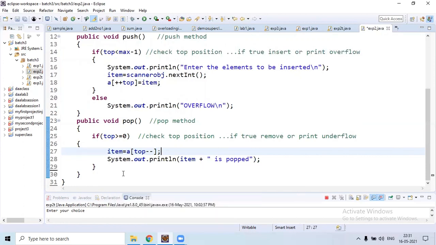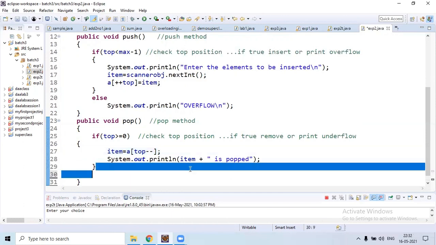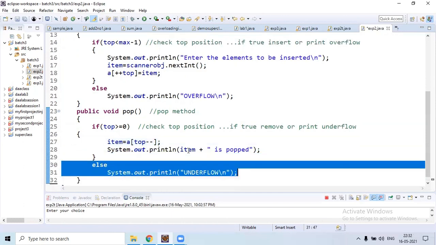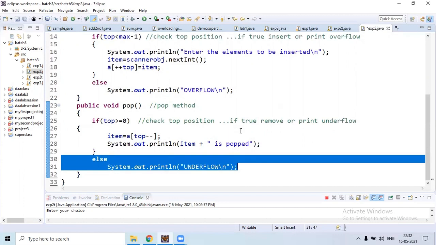So therefore, here use System.out.println to print a popped element. Next is else part. If this condition is false, that indicates the stack does not contain any element. Therefore, here we need to print underflow message for user.